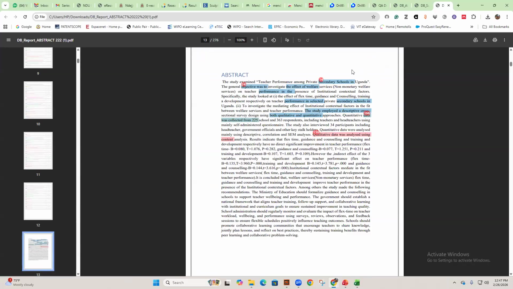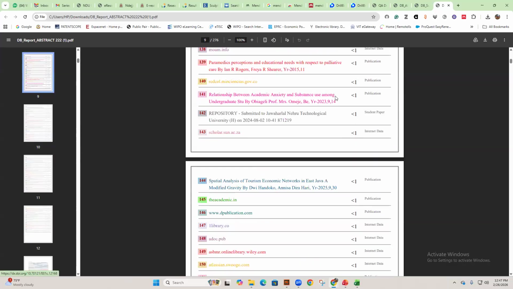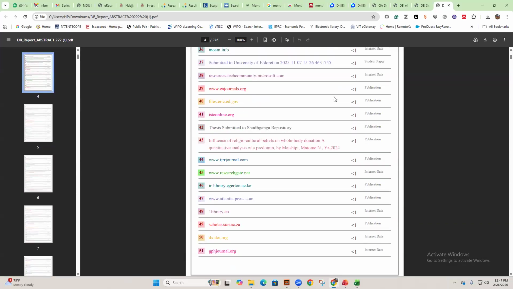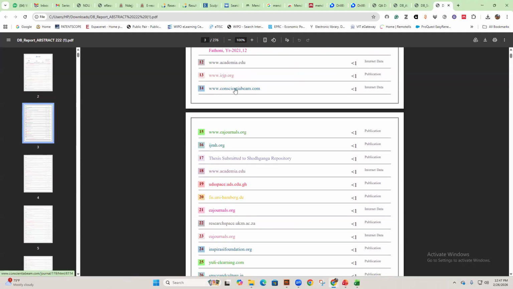And then when you go to the real work, it will give you the percentages, it will give you the highlights here. Now, when you look at 14, where it's indicating 14, when we go here in our list of references, we shall look at number 14. So that information came from internet data, and that is www.concertianbeam.com.